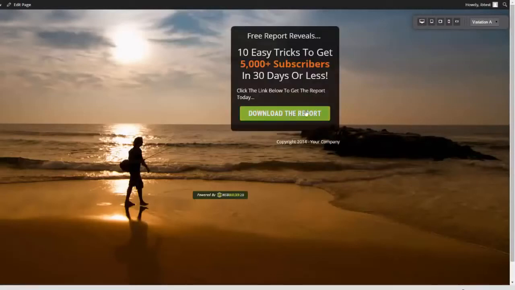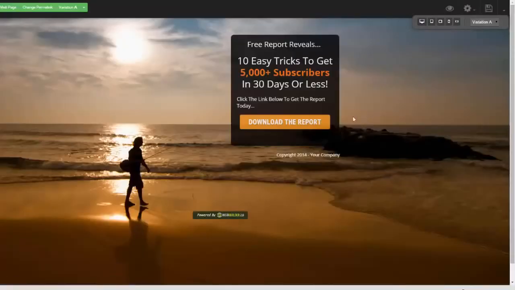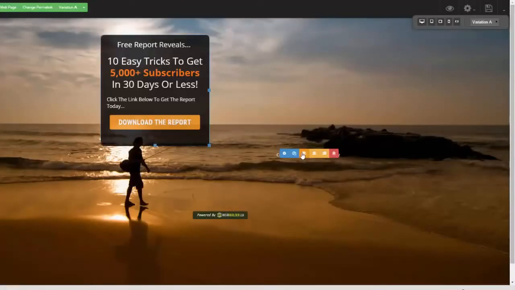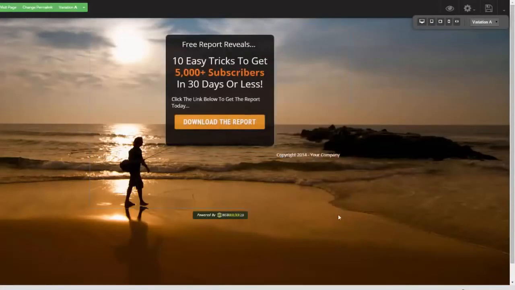Okay, so you can see that this here is just a beautiful template. There is the opt-in box itself. By the way, we can also put the opt-in box over here on the left-hand side. So if I click this here, I can go ahead and click here. It's now on the left-hand side. We can center it. We can put it on the right-hand side. Okay. Guys, everything is here just to make this thing rock.